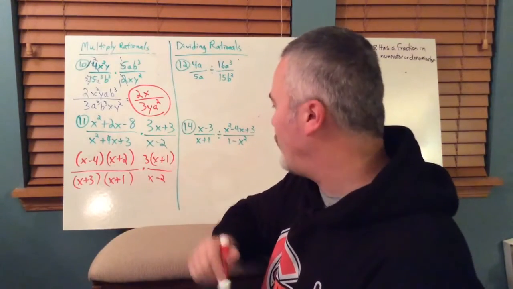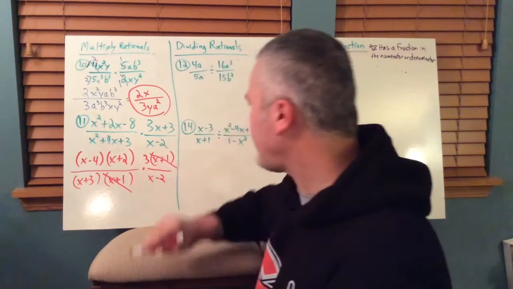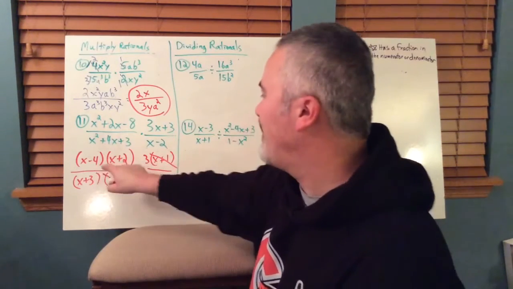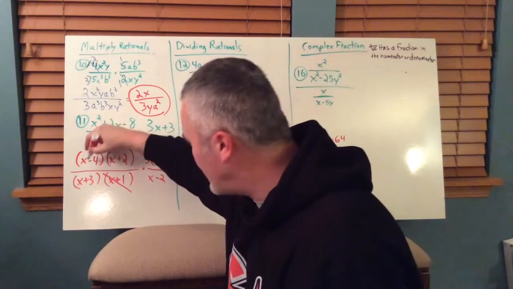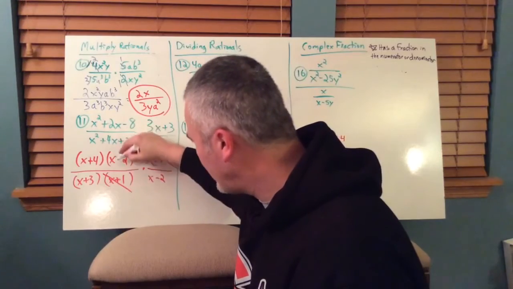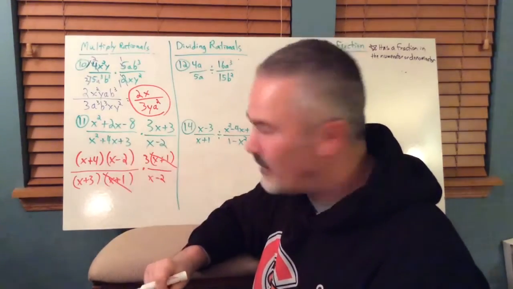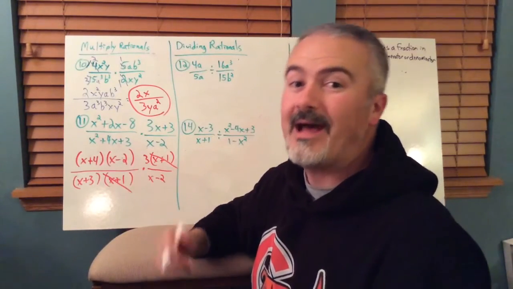So what can I cross out? Well, I can cross out an x plus 1. And I can cross out, actually I see a mistake there. -4 and 2 would give me -2. So this should have been +4 and -2, because 4 plus -2 is +2. So in that case, since there's two x minus 2's now, I can cross those out.